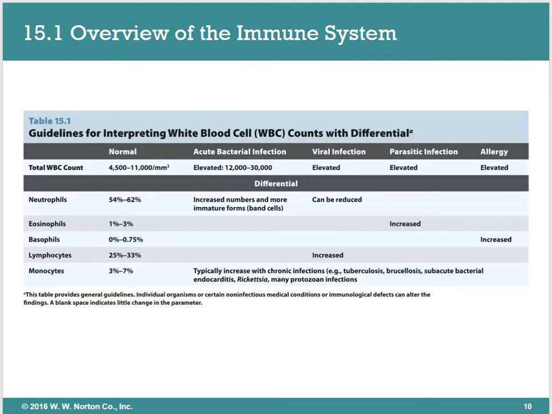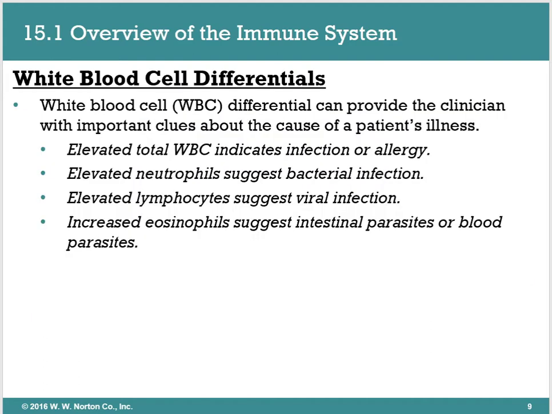Okay. So this is just another table. I'm not going to expect you to know the normal values. You'll get all that in nursing school. But like I said, I do want you to be able to tell me the importance of white blood cell differentiation in the context of nursing. Okay.